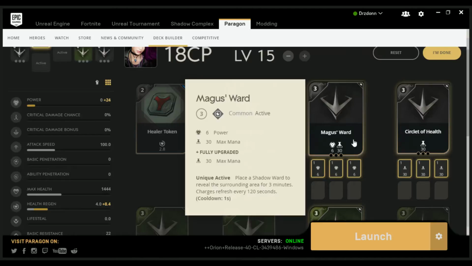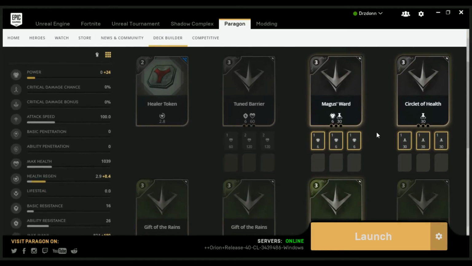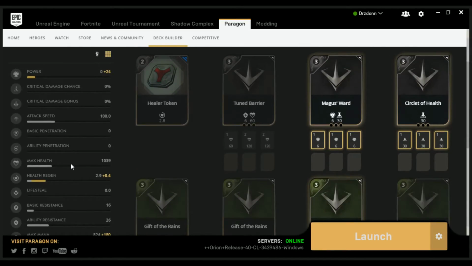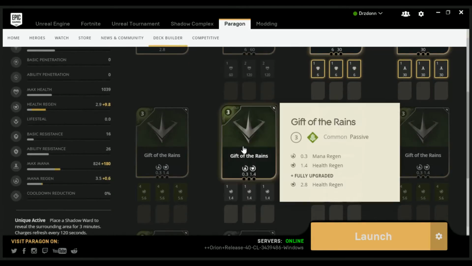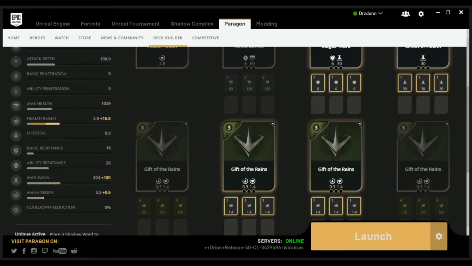So once we have the Magus Ward, we are at the 18 CP point. At 18 CP, we will probably be somewhere around maybe level 9, 10, around there. Like, we are finishing up early game and entering mid game. So because of that, like I said before, you always want to accentuate a hero's strength. So after the Magus Ward, you go into yet another early game Gift of Rains here, right? And you max that out and look at your health regain, 16.8, right? So you are yourself becoming pretty bulky, okay? Because health regain is just another form of health, right? As long as you have taken some damage and you are a support, you're supposed to be peeling for your enemies. What does peeling mean? It actually means getting in the way of enemy attacks and taking those hits for your teammates. Okay.